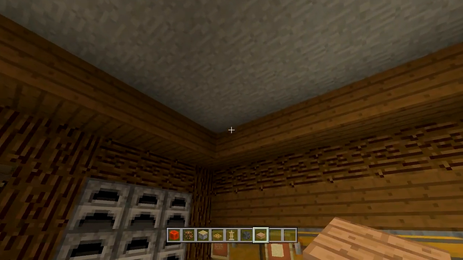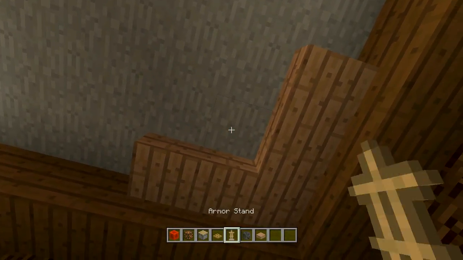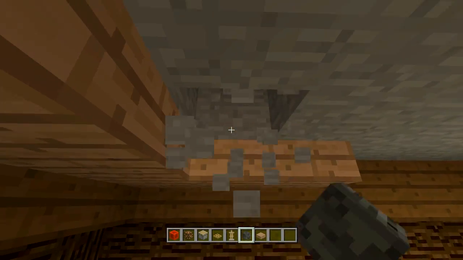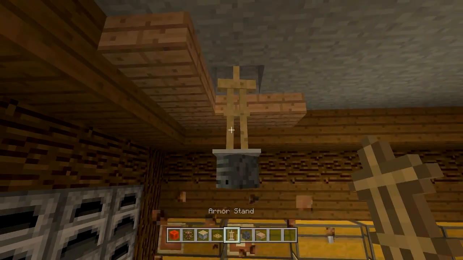Same thing on each corner. So we're going to place in our jungle slabs like this, make a nice little V shape. Then we're going to come down three blocks from the middle. One, two, three, like that. Break these two. Take out your wither skeleton skull, face it in backwards. Then from the center, we're going to place in our armor stand right on top of it. Make sure to break that block down there.